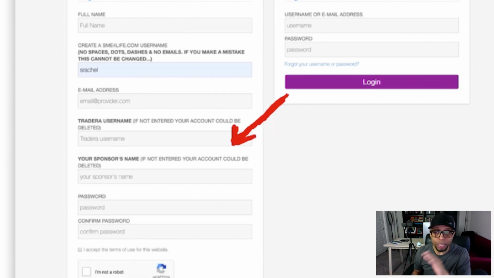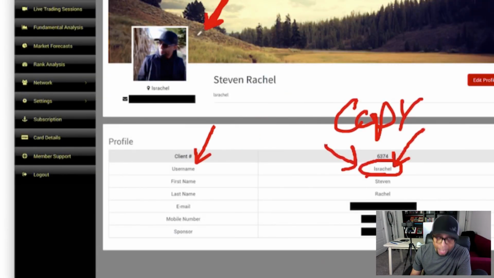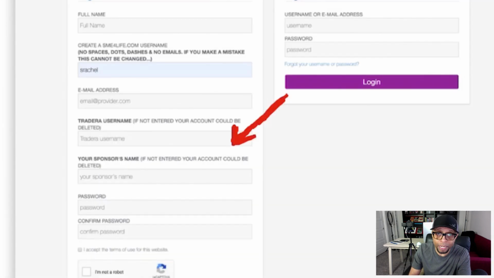What did we do? We went into our back office, right? We got the username, right? We logged in, and how do we get to our username? All you got to do is click on the profile at the very top right hand corner. When you log into your back office, click on that. It's going to bring you to this page, and all you want to do is copy that username right there. Okay, and when you copy that username, just go ahead and place it right here in this field right here. Okay, make sense? You know, the field where I got the arrow right there.